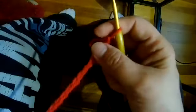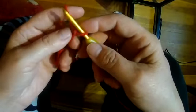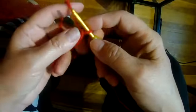I hope. It's critical here to make sure you have the right number of chains. If you have too many chains, you can actually pick them out at the other end if you really have to, but ideally you want to get the right number of chains. And if you have too few, then you're really going to be sad because you have to rip it all back out on the mesh, and it's a long mesh.